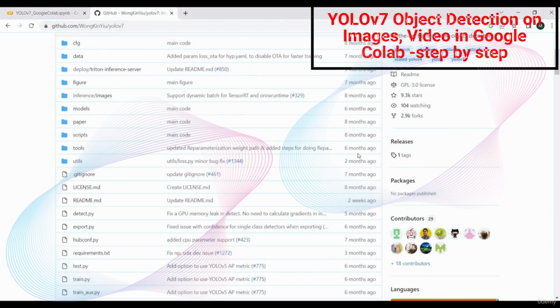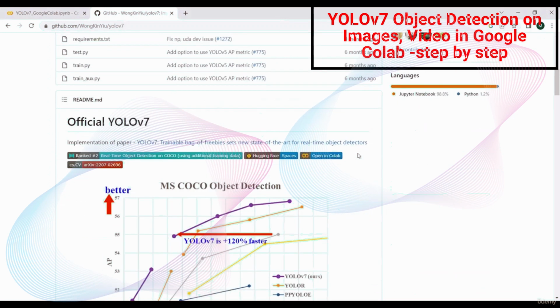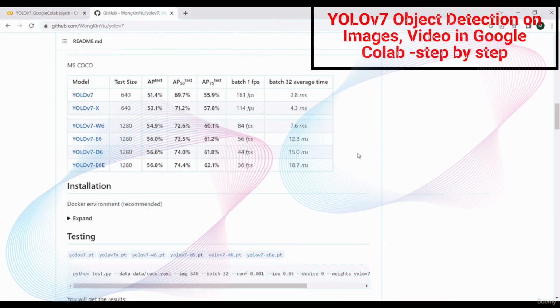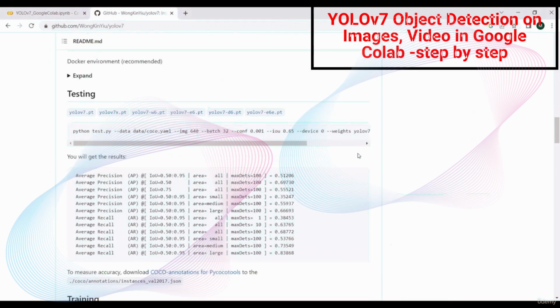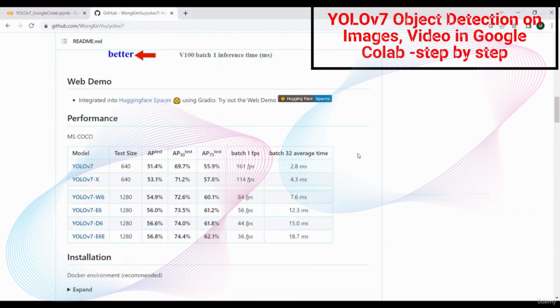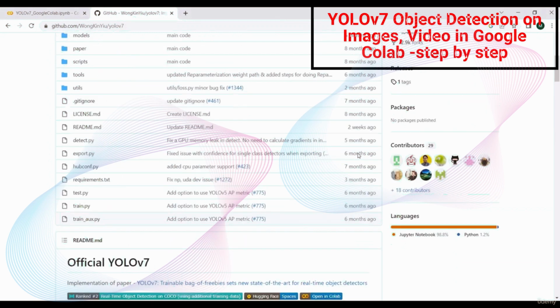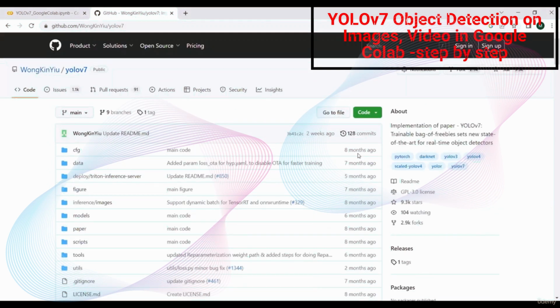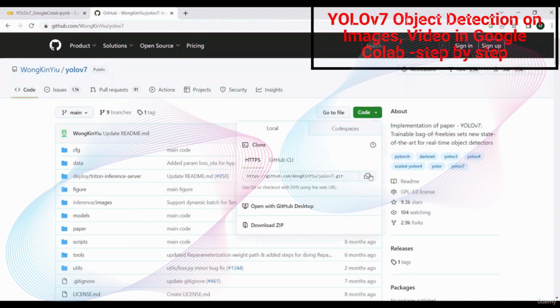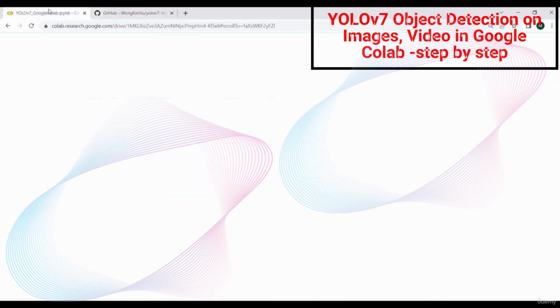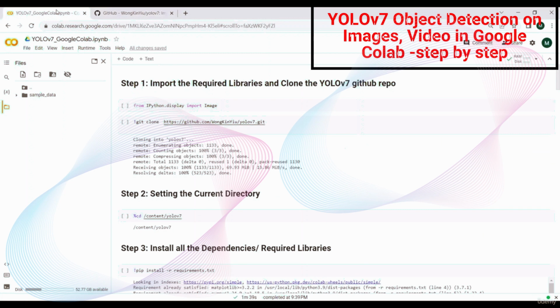Okay, so this is the official YOLOv7 GitHub repository. You can go through more details if you want to, by reading down the details over here. In this lecture, we are focusing on running YOLOv7 in a Google Colab notebook, so we'll just stick to this path. To clone this GitHub repo into my Google Colab notebook, I will just click over here and copy this from here. And let me go back into my Google Colab notebook.